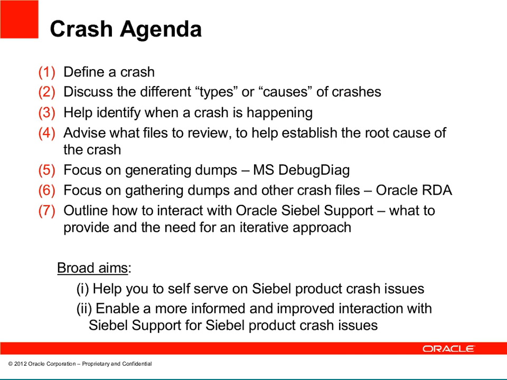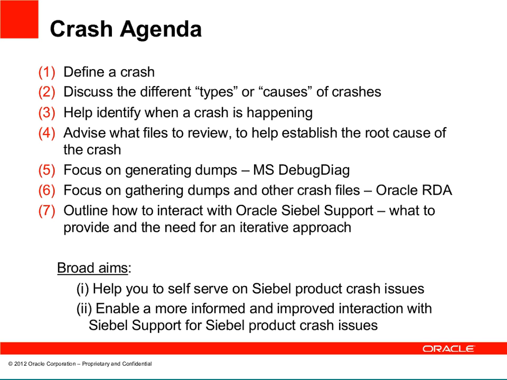Okay, so here's the agenda. The first 2 points, points 1 and 2, are about defining what we mean by the term crash, because some people use the term crash quite loosely, whereas we want to put some scope around what we mean. Points 3 through to 7 are the real elements that I want you to be able to take away from this presentation.